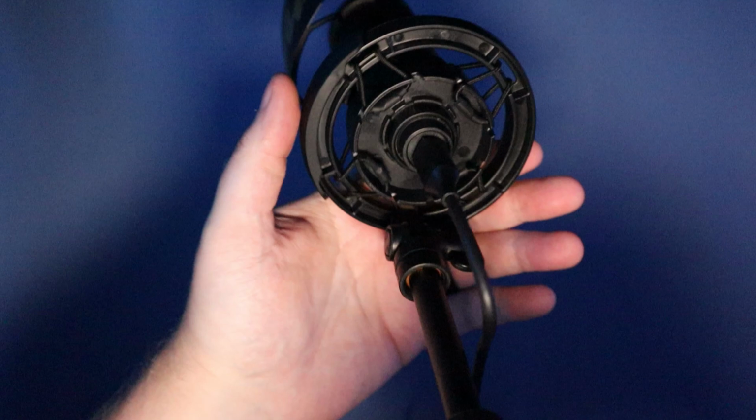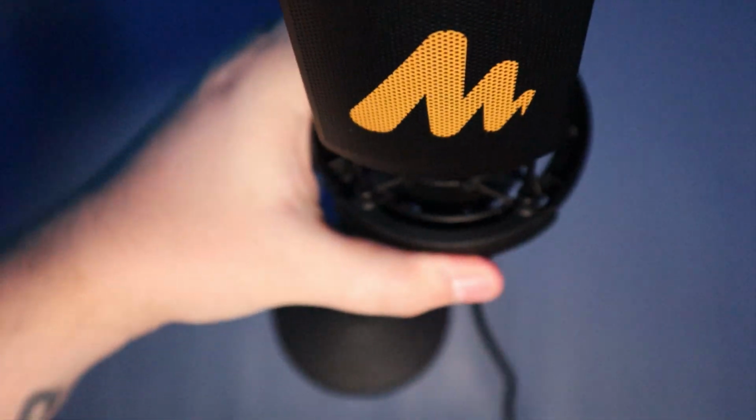It is mostly plastic, but it does have a metal grill, which I like. It's got a metal band around the middle of it here. You do have a gain knob in the middle as well, so on the fly, you can adjust your gain settings. I do wish it had a built-in mute button or something along those lines, but you can't get it all here. Not all the bells and whistles will be given to you for less than $100.